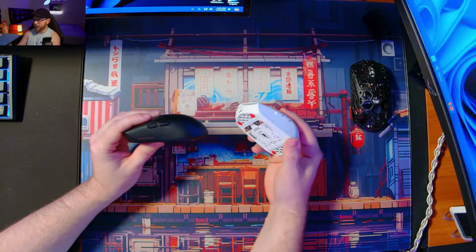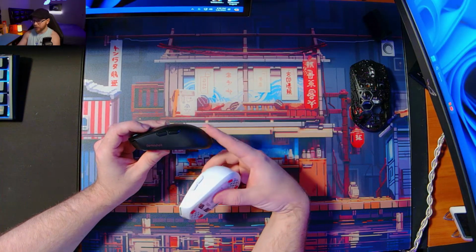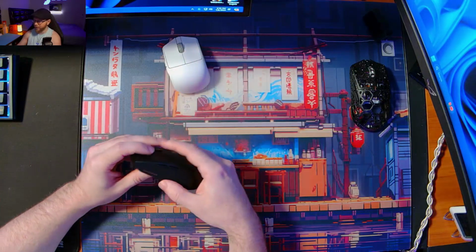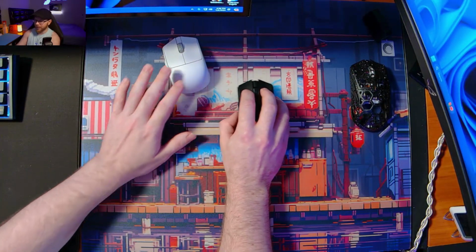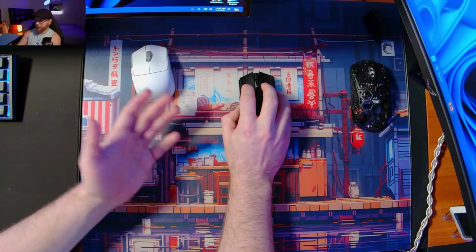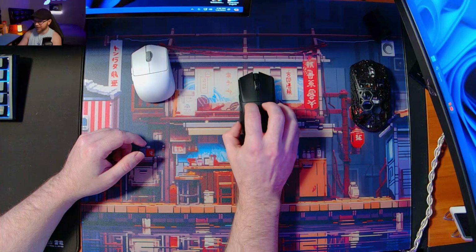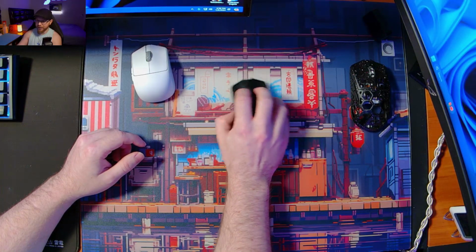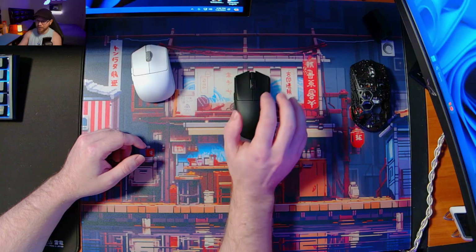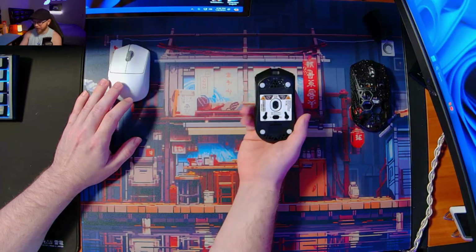I mean, you can take a look here. The hump on the back end of the M5 is definitely taller than the M3S, but it doesn't mean that the M3S is a bad shape at all. If you like the longer style mice, it feels pretty good in hand, right? I wish that the hump was just slightly taller, and I wish the mouse was actually a little more wide because it just feels a little off to me, especially with the weight being 42 grams. That's my biggest issue with this thing.